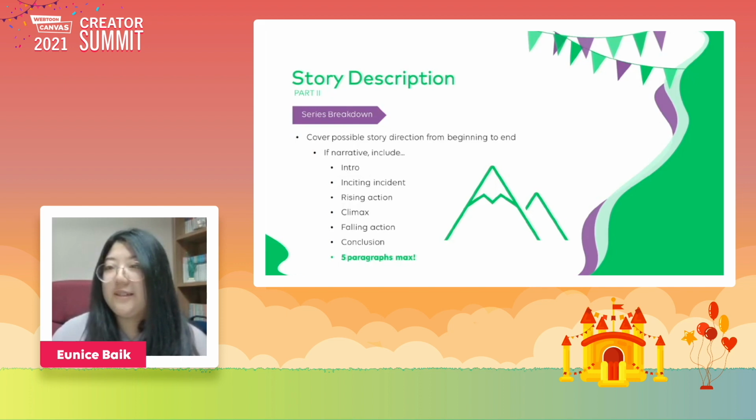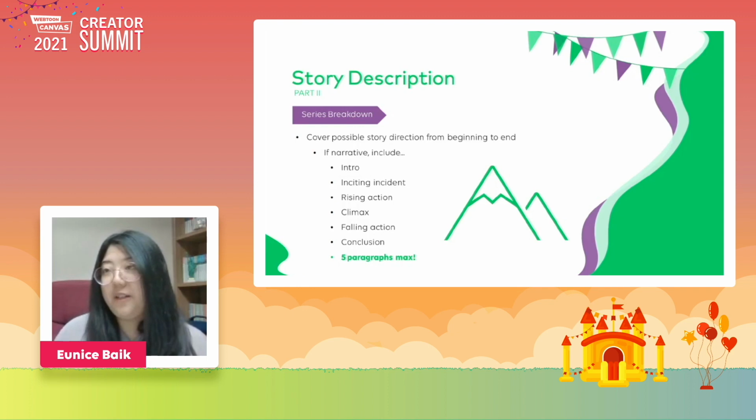So if your series isn't necessarily narrative, like a story with a singular direction, let's say your series is more slice of life, like maybe a 4-panel comic about your dog. We're not necessarily going to expect a whole journey there unless you want to. But if it doesn't seem like it would fit in this format, what's important is seeing what this series' selling point would be, and seeing an example of your idea and how it's going to look on a continuous weekly basis.